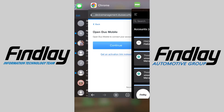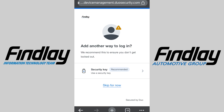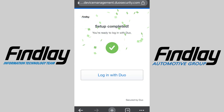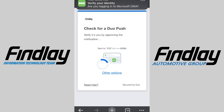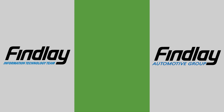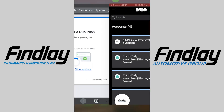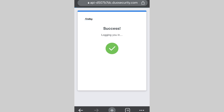After that, head back to your browser, press continue, and the 'skip for now' option, then tap 'login with Duo.' You will then get a notification on your phone to approve the login. Head back to your web browser and tap 'yes, trust browser.' And that's that — you're all registered.